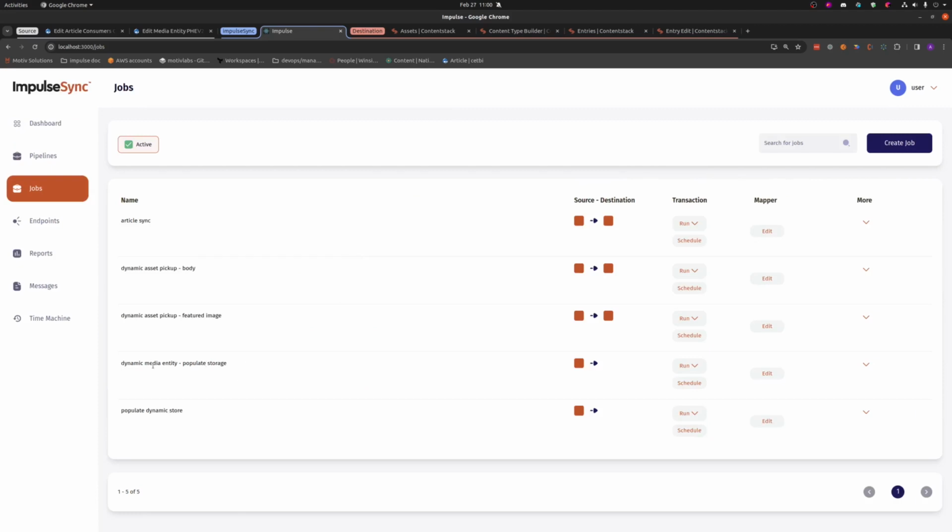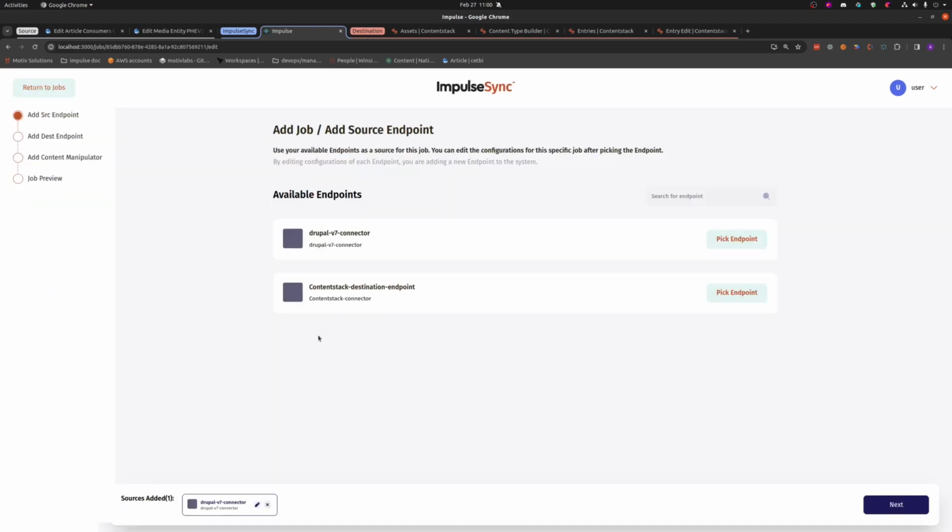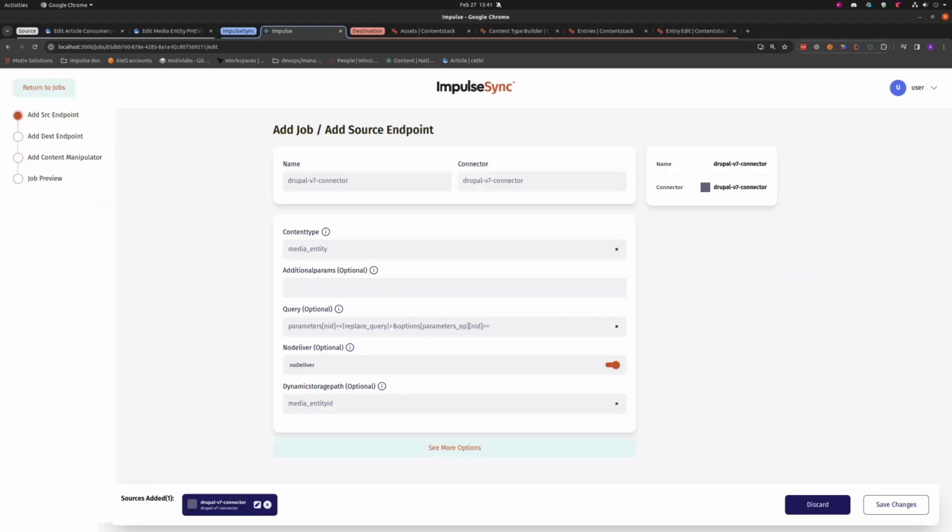Now, the next job that we run in this pipeline is the dynamic media entity, where we're again going to populate storage. This does two things. One, we're going to create it as a dynamic job where we pick up the media entity based on our dynamic stored values. Remember, we stored the media entity ID originally.